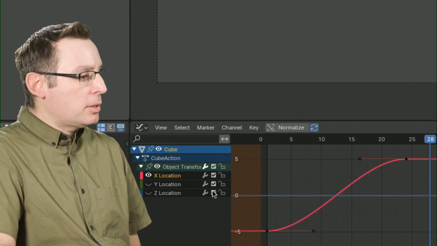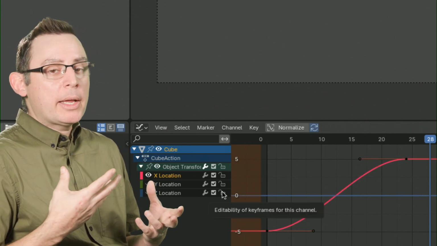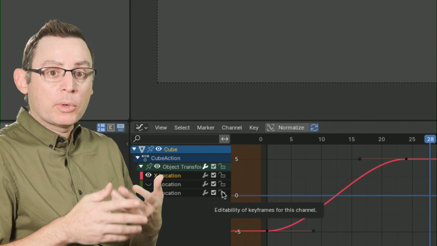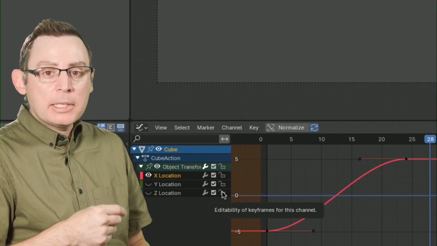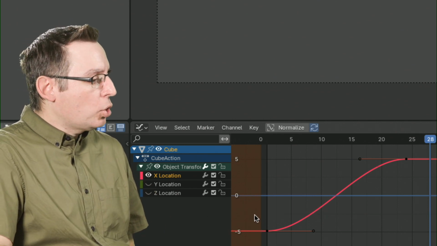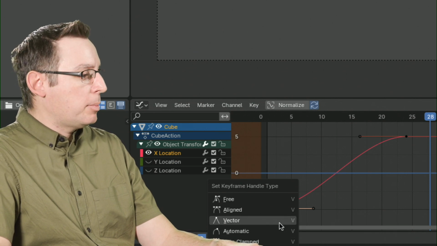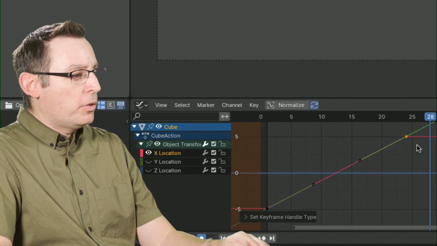This is a pretty nice way to begin, and the computer is automatically going to add these ramps on either side of our keyframes for us, this easing. This is called the Bezier interpolation. Let me show you real fast. If I was to change the handle type to vector on both of these, there we go.